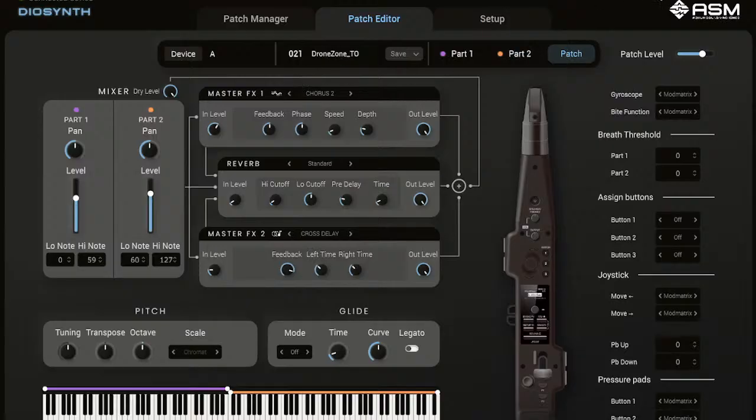There it is. So when you go under patch, that's where the split is. The note range. So it splits at note 60.